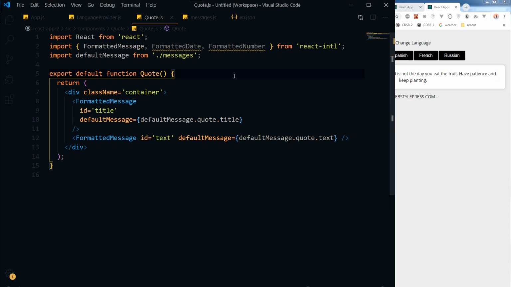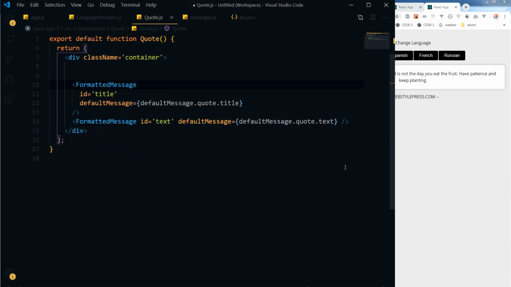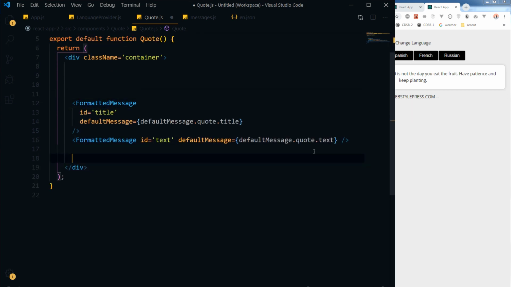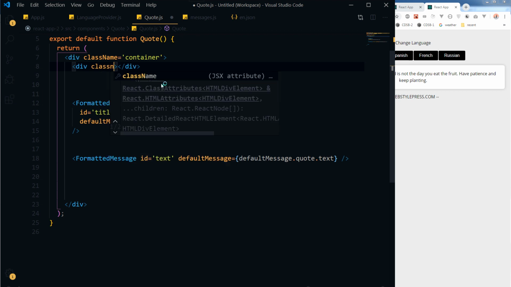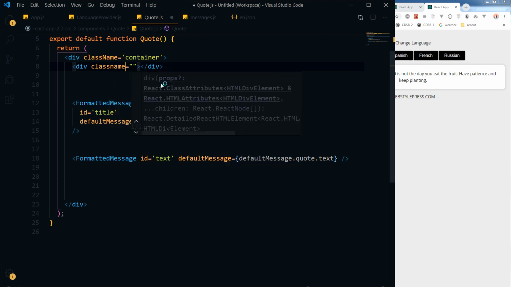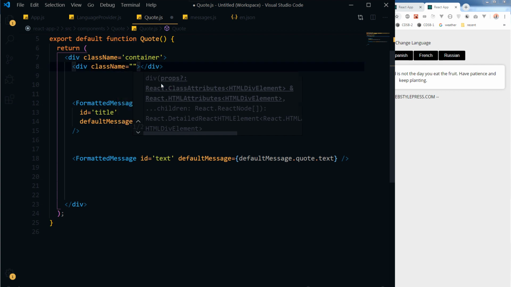Okay, now this is the container, and let's use some rows and columns here. This is one thing, this is second. And inside the container we need a row div, className, it will be flex row.